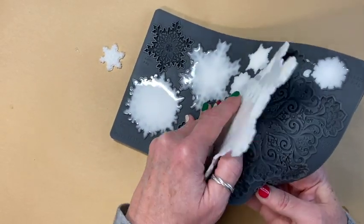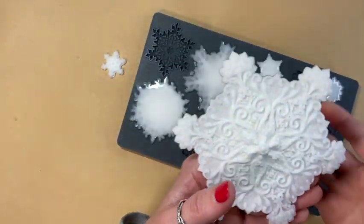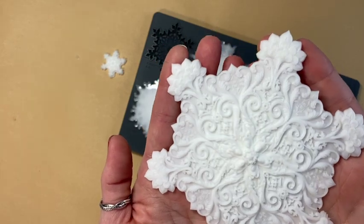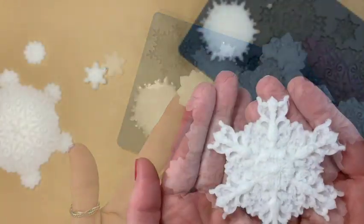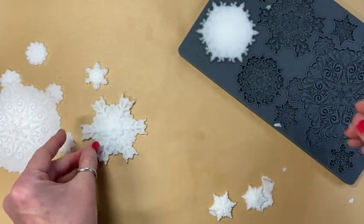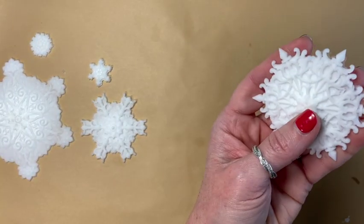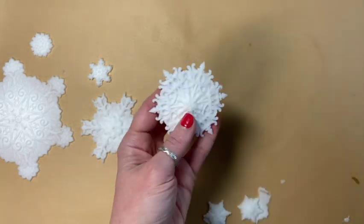They come out really easy and they're actually kind of warm. It's a really neat experience. And they have such great detail. I actually am looking forward to working with this resin some more and getting that technique under my belt for sure.